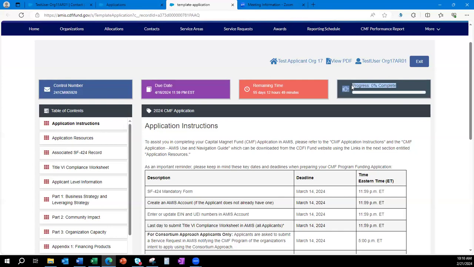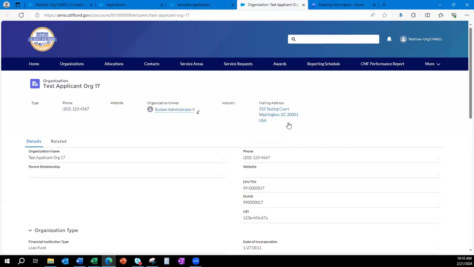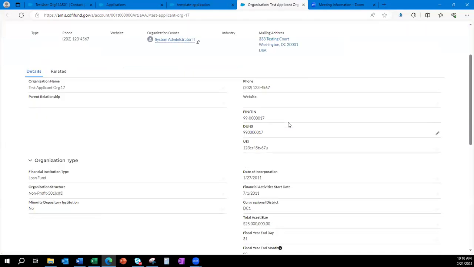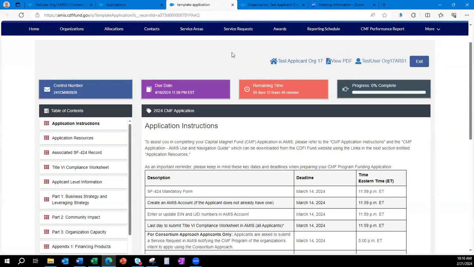This is actually really helpful, the progress bar, because to be able to submit the application, it has to be 100% complete. So if it's at 99, 95%, something's missing. And so you'll want to make sure that this is 100% complete before you'll be able to successfully submit the application. Okay, up at the top, you'll also be able to click this and it takes you back to your organizational record. If, let's say, you need to make any changes to your organization, for example, like your address or something like that. Just going back to the application now.